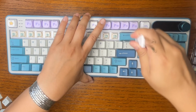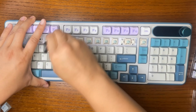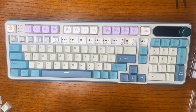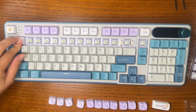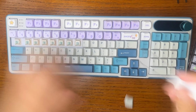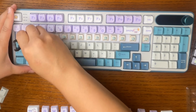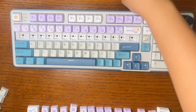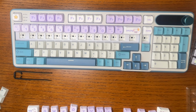I'm not worried about the keycaps, I'm worried about the switches. Every time I take them out, I worry it might break, but luckily it didn't. I was trying to fix everything and put everything back together. After that, I think every 6 months I have to lube them so they might sound a lot better. So we'll see that in 6 months after I lube them.